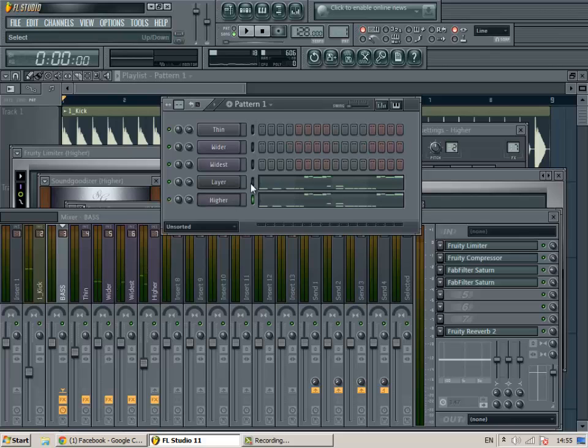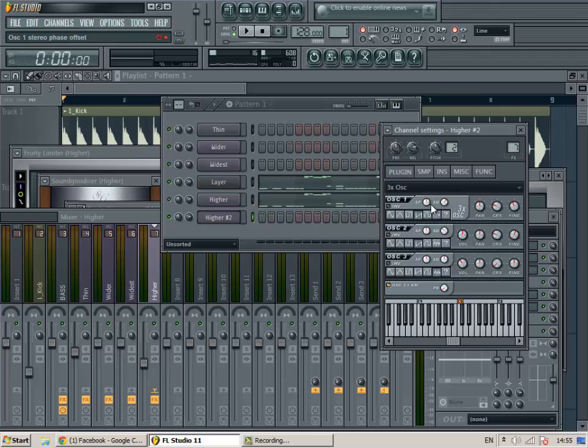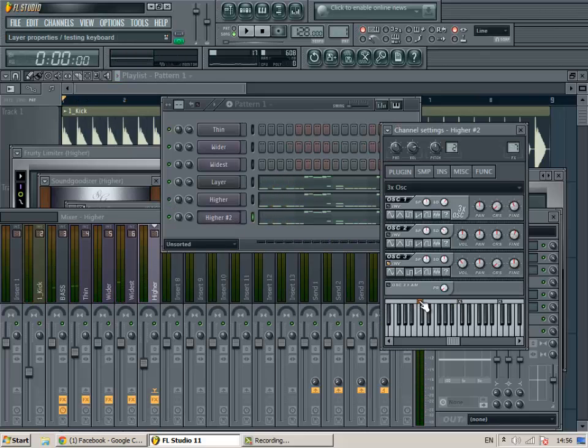The cool thing about layering is you can always layer, because it is just amazing. Here we have a stereo detune. This one, I just copied it again. We're going to do pretty much the same thing. We're going to turn this one up an octave, and this one down. And we will put a square wave on there, invert it, and just copy and paste the pattern. We can make this an octave higher, and maybe add some step. What's it called? Stereo phase offset. That sounds fun.